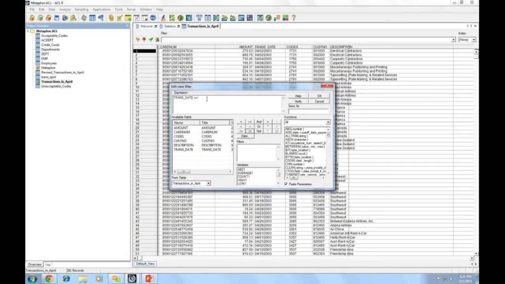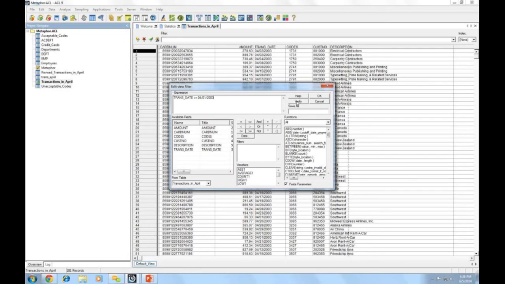It means greater than or equal to. And then we just type the date, April 1st, 2003. So we just type 04/01/2003.